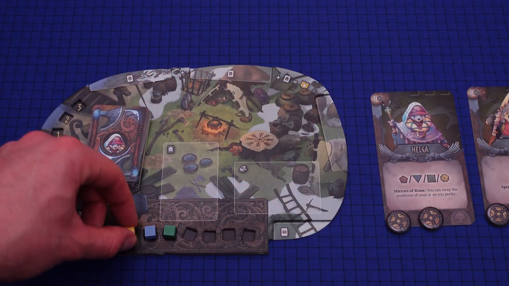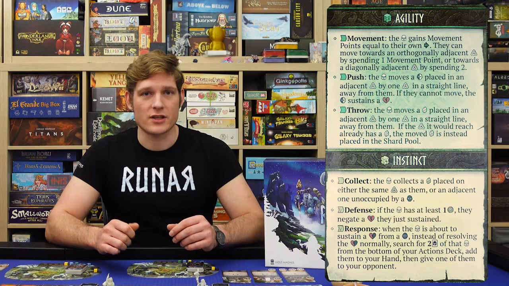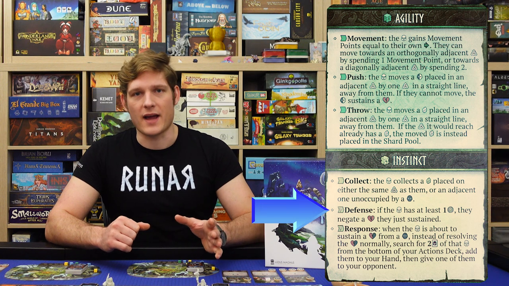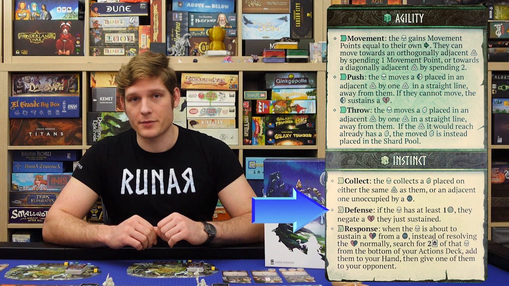They can also spend a yellow instinct cube for a defense reaction. You must have a shield token in order to use the defense reaction. Think of it a bit like blocking with your shield. If you use the defense reaction, the damage is prevented and the attack is considered resolved.